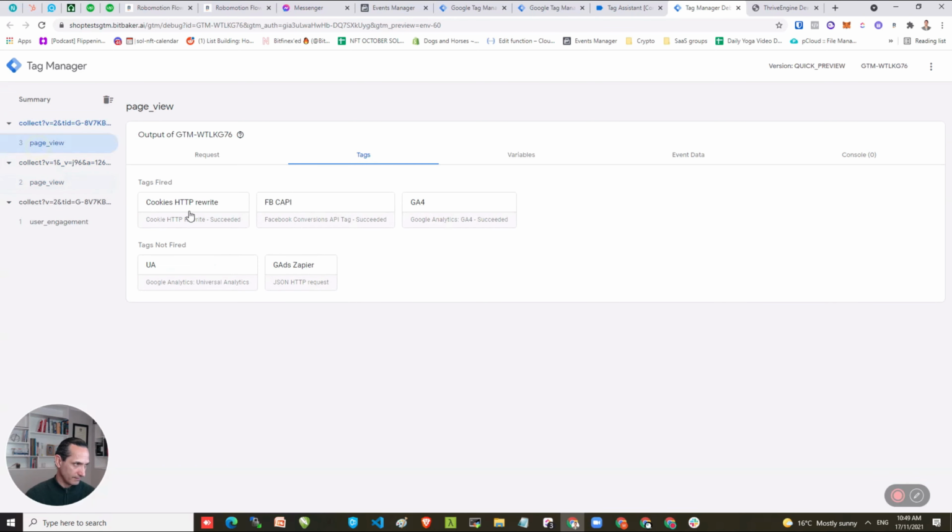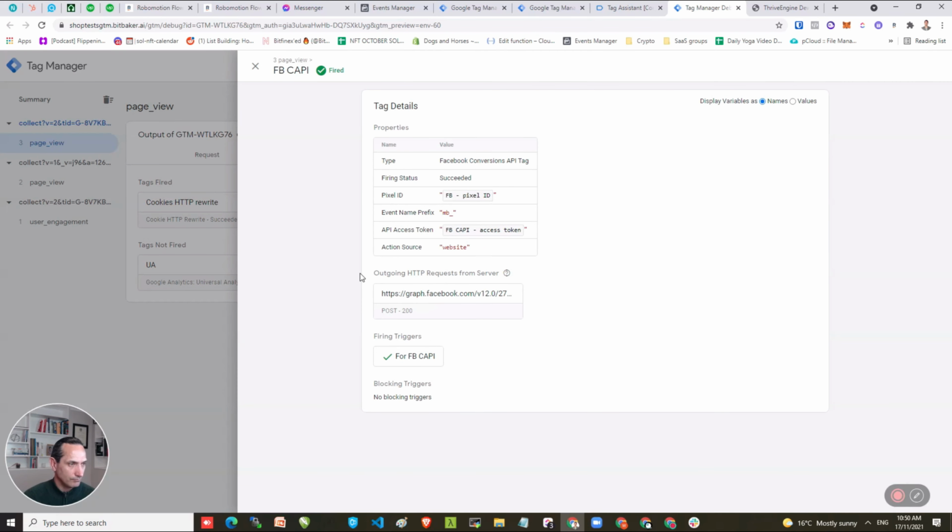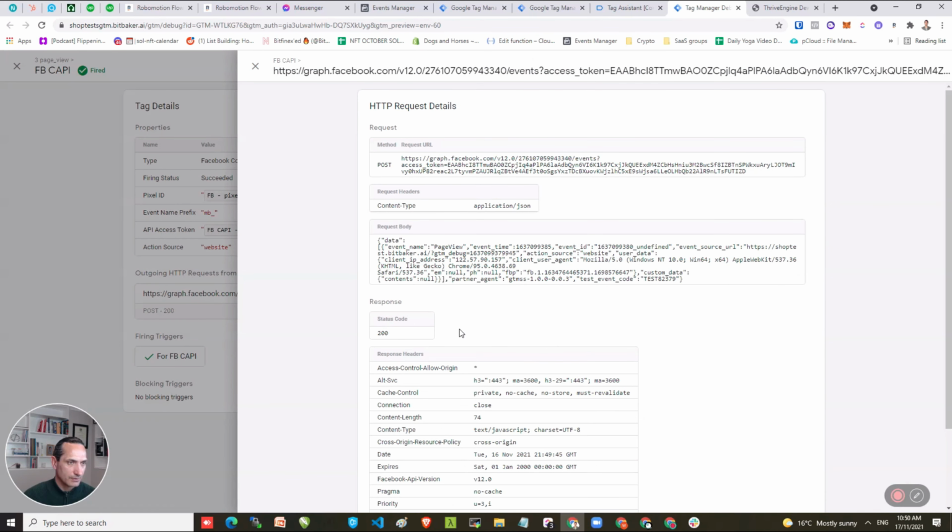Right, so we can see for our Google Analytics 4 client, we've now got a CAPI request. I won't bother going into the setup for the container. You can look through our other videos on that and how we do it. But you can see here the outgoing request. So let's have a look at this. And now you can see this test event code, right? And this is happening because it's in test mode, right?